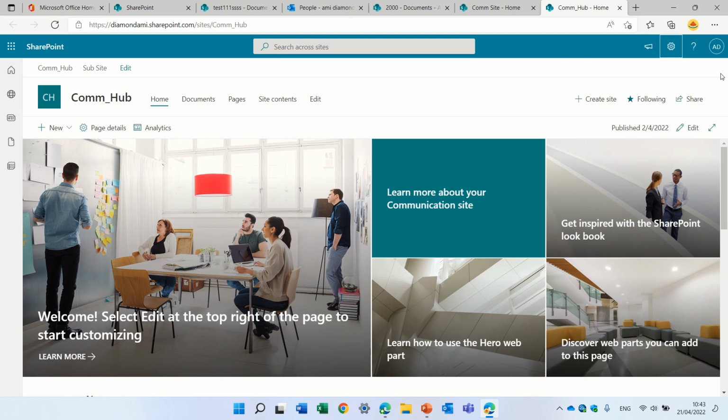Additional thing is, have the users got appropriate knowledge and training? This is a very important thing, because you can just tell them this is the place, and this is where you will store all of the documents.